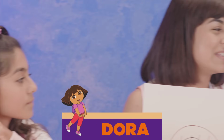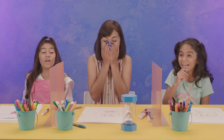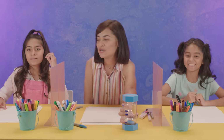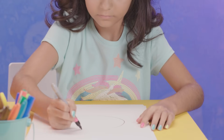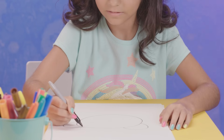We'll give this point to Mercedes. Okay. A for effort. You got this. Wait, you know what? I think if I sell this, I would make a lot of money. 2 minutes for Boots. Ready, set, go. All right. Like this. Is he brown? Because he's a monkey? I'm gonna make him brown. No, Giselle. Don't tell her. Okay, you know what? I'm just gonna go brown.